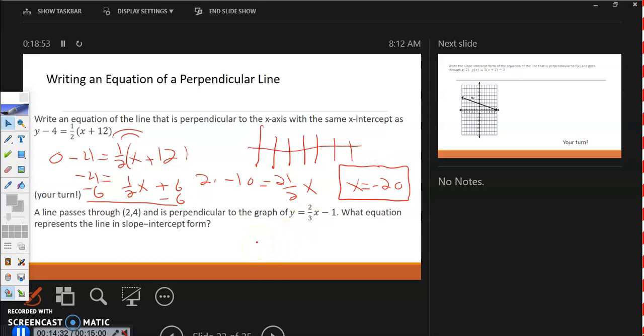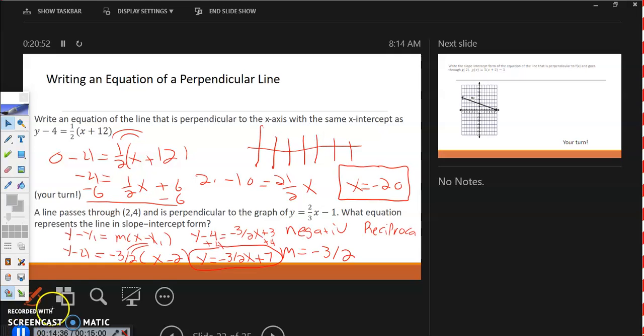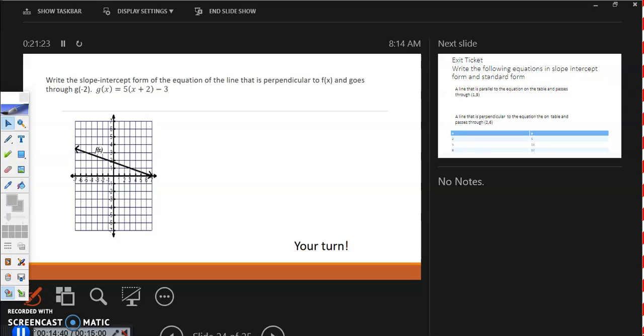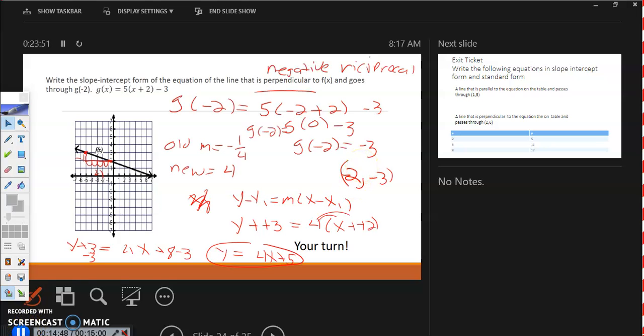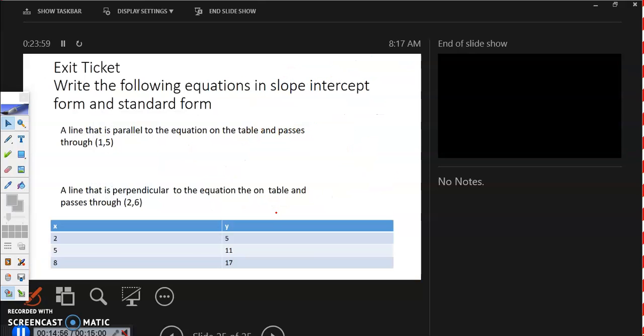So now we're going to pause the video here to give you a chance to work this one on your own. All right, go ahead and pause so you can take a quick look at your answer, then we're going to proceed from there. Okay, go ahead and pause the video again to take a quick attempt at this problem. Then we're going to come back in just a minute and see what we did. All right, so take a chance to review this question now. So you should end up with y equals 4x plus 5. All right, now take a crack at your exit ticket.